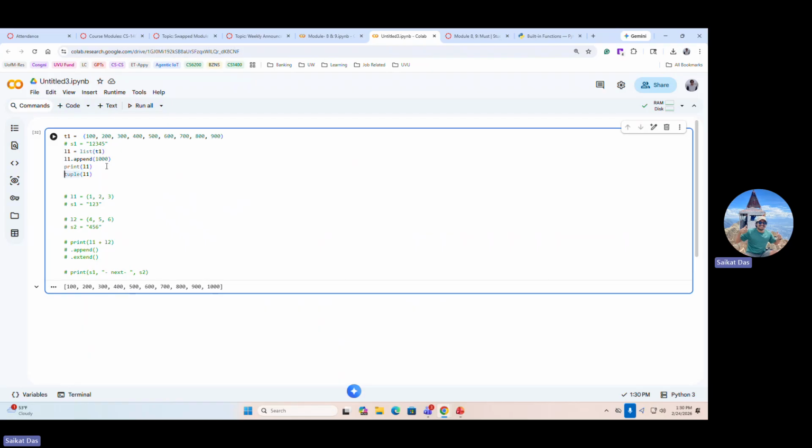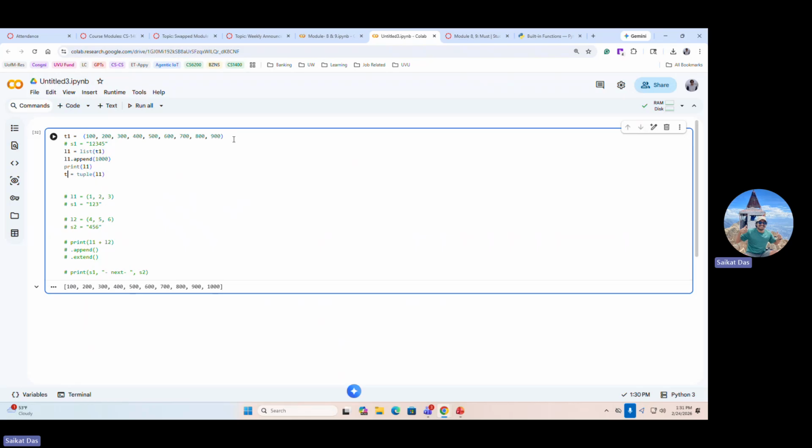In that case, I'm not using the same tuple. What I can do is reassign the tuple to that variable or create a new variable. If I'm using T2 here, that means I'm creating a new variable.